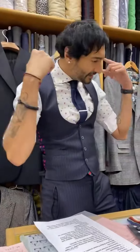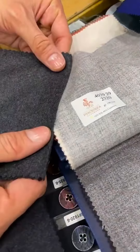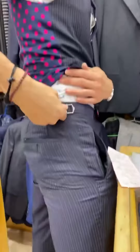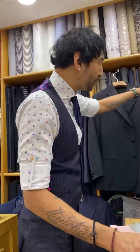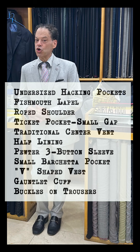Like mine. The felt under the collar will be the talé — this one will be your felt. We're going to do a gauntlet cuff. I'm going to do buckles here for you. I'm going to give you a rope shoulder. I think that we should do a center vent. Here is a review of the consult.